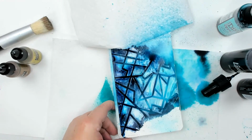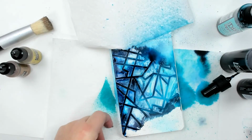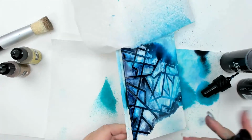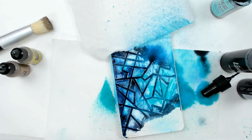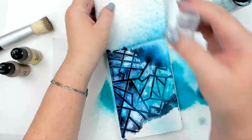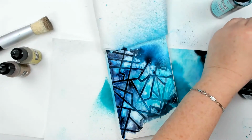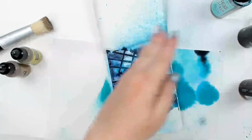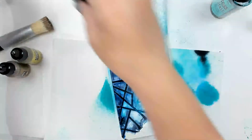Okay, there we go. So let's see. I think I want to put a little bit of salvage patina maybe in this area, a little bit more. There we go. Okay, so I'm going to dry and I'm going to show you how to cover up anything that you might not like in your art page, or if you sprayed too much, like in this area, for example. I like how it's spread, but at the same time, I maybe should have a little bit less of that. So I'm going to show you how to do that.